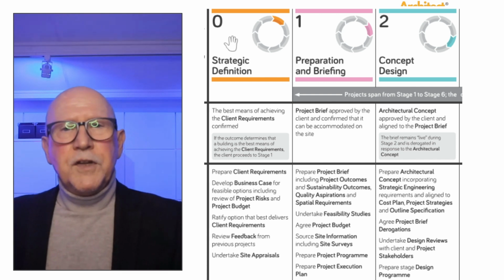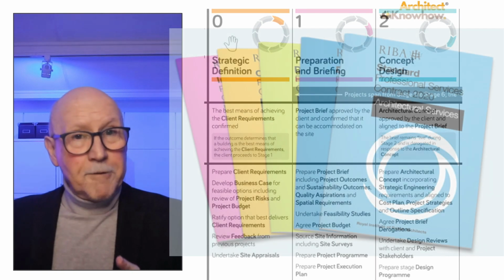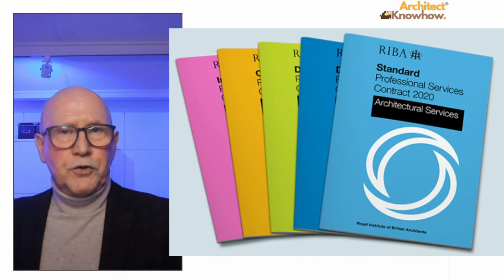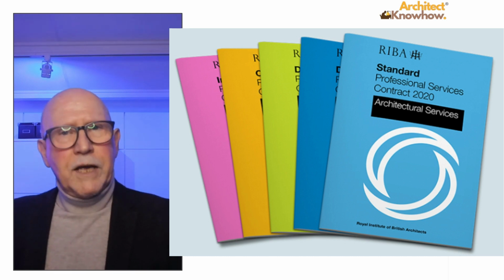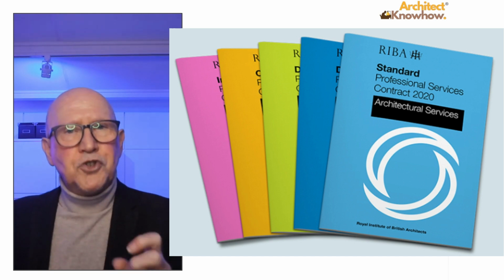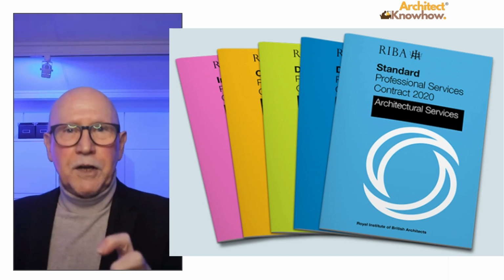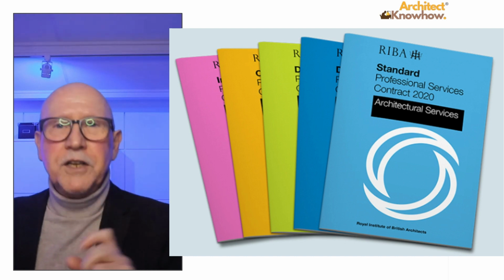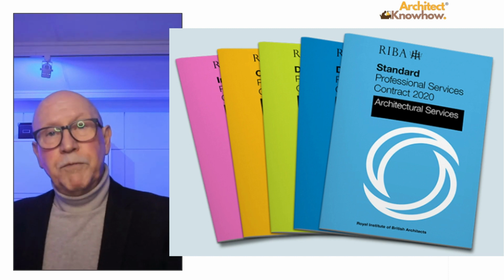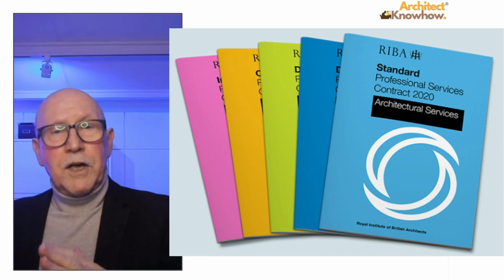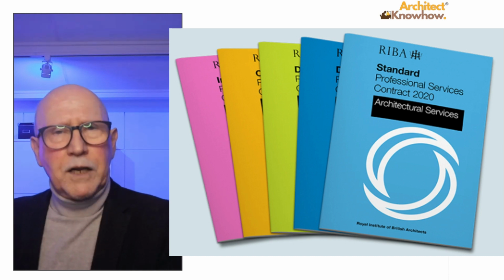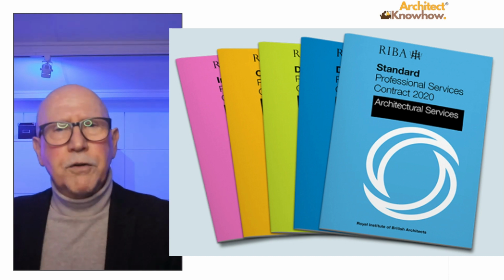So this is the time when I begin introducing my clients to the necessity for a full architect's appointment being in place. That way, all is in place and ready to proceed with RIBA Stage 2, which is the concept design development. And both parties are clear on what is expected. So you've done all your feasibility work, you've checked the viability, and now you can get down to some serious concept development. And that's really where an architect comes into their own, there's no doubt.